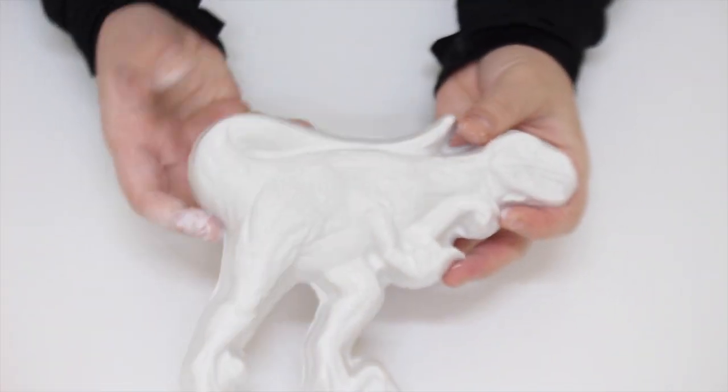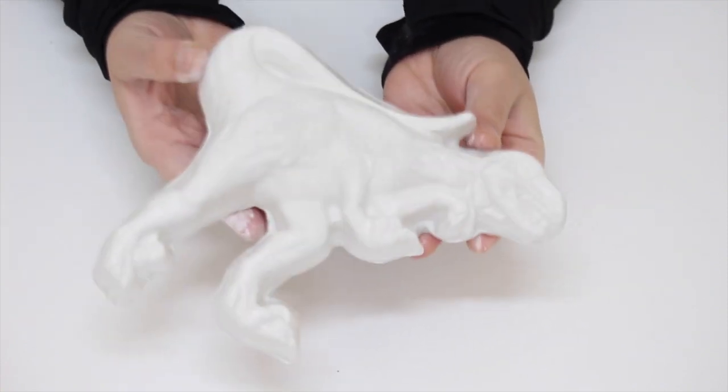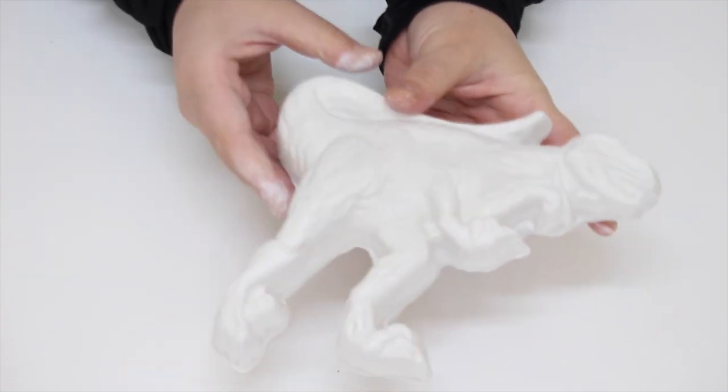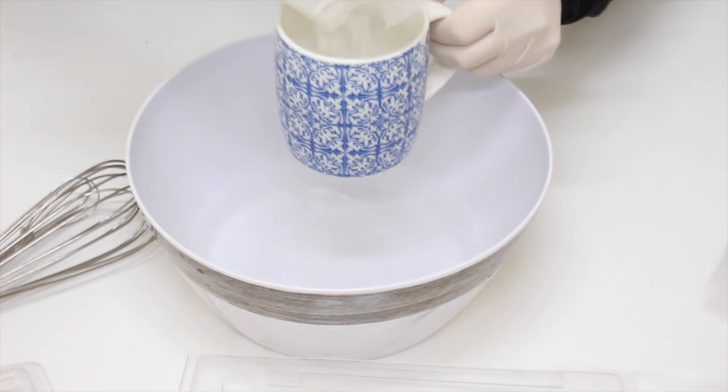I'm just going to use the knife and cut away all those thin bits that were on the sides. I was left with this really cute, very simple T-Rex with all the definitions. Once my son painted it, it looked absolutely incredible.